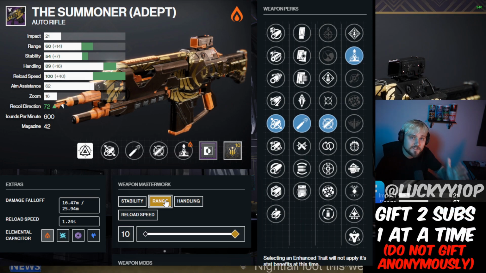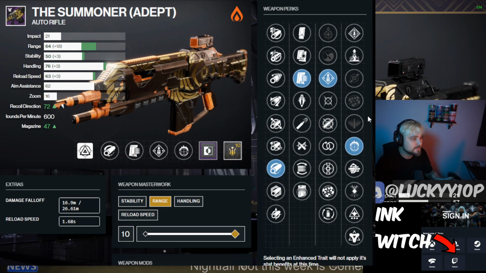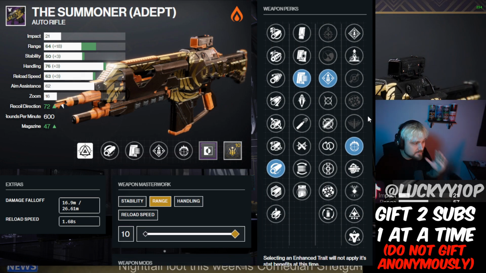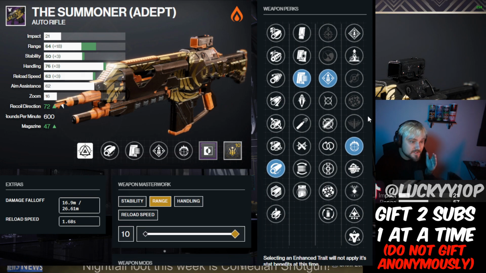Now moving on to the PvE God Roll. This is what I would believe to be the PvE God Roll for the Adept Summoner. If you're lucky enough to get this, this thing will be a beast in Grandmasters this season. I am definitely looking to get this.